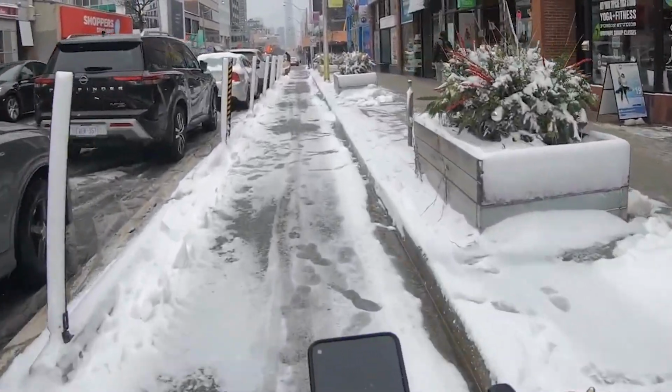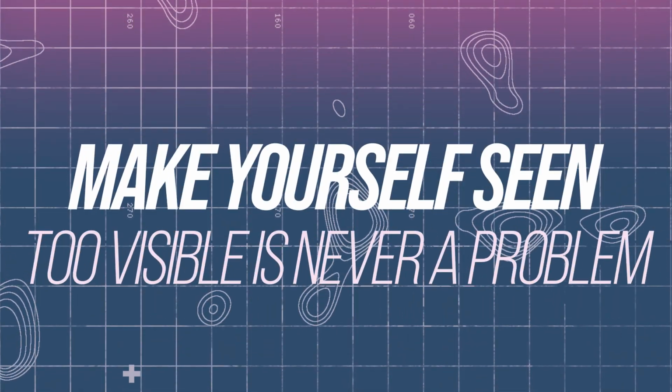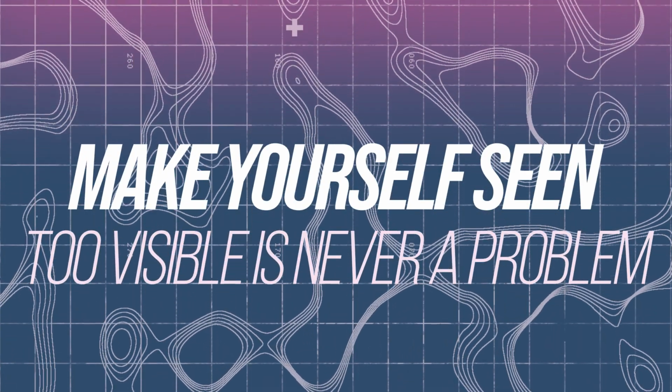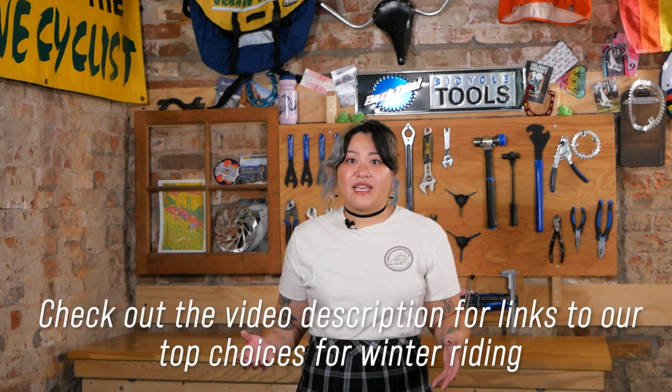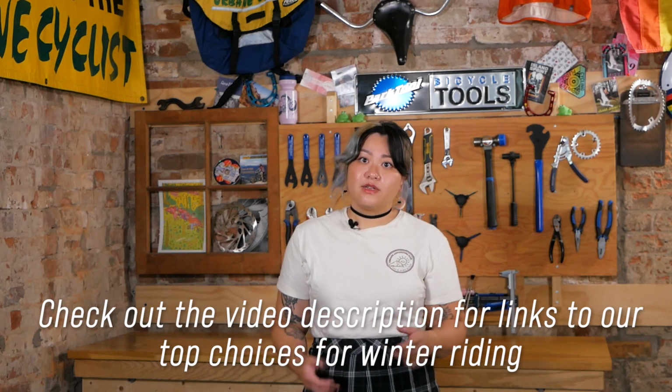This also presents another reason to clean regularly, as wet lubes tend to collect and hold on to dirt and grit. With the colder weather, we also get longer nights and shorter days. Choosing lights that have higher lumens will help cars see you from farther away, giving them the opportunity to stop a safe distance and give you more space. Brighter lighting will also make it so you can see farther and anticipate obstacles too.